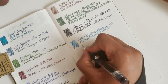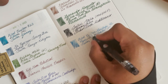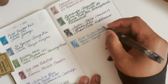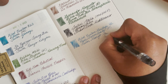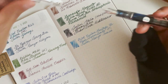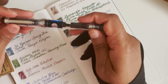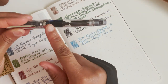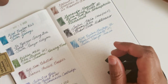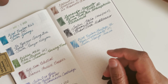So my ink is also Sailor Manio. Oh, Samir. So this pen is writing a little bit dry, drier than I was hoping, and I think this is the only ink that's been in it so far. I think it's just maybe this ink and pen combination is not the best for what I'm looking for. Okay.